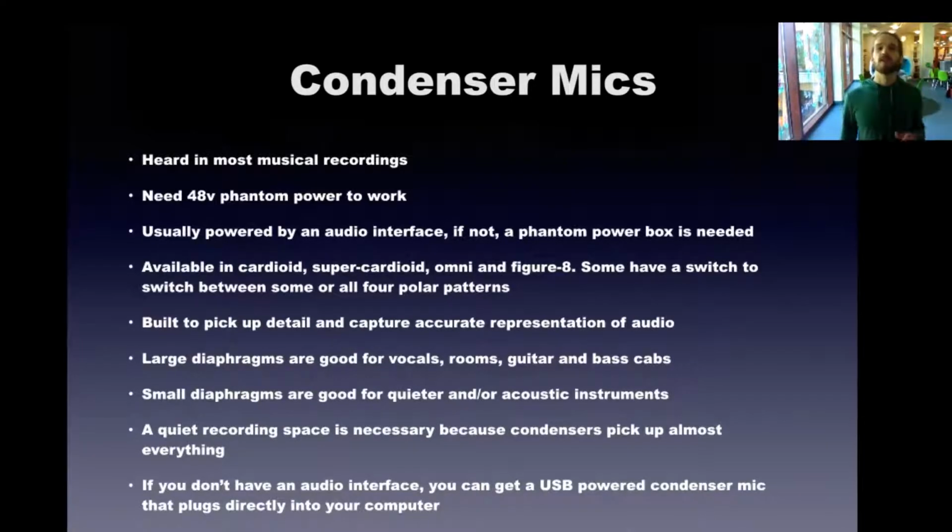Condenser mics are built to pick up detail and to capture the accurate sound. So it's built to have a pretty flat frequency response. It's supposed to give you an accurate representation of how the thing actually sounds. Condenser mics are very unforgiving. Depending on the quality of the microphone that you get, it's going to give you very close to the sound that's actually occurring.